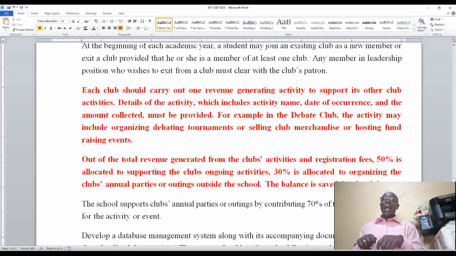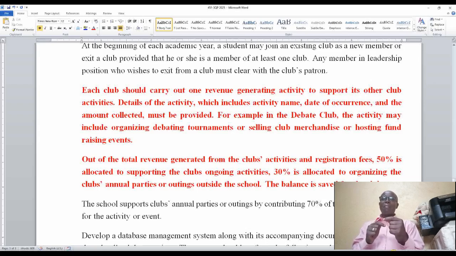And the MP, Mheshimiwa, gave them a token of appreciation, 25,000 K. What is that? Income to the scouting club. So now we are going to have a table which is going to allow us to record revenue, that is income, money getting into the club.